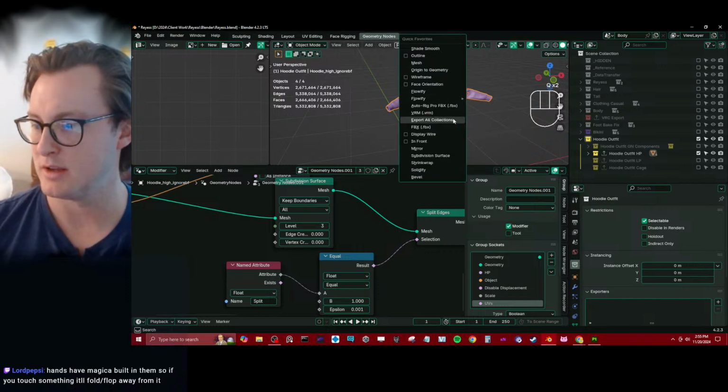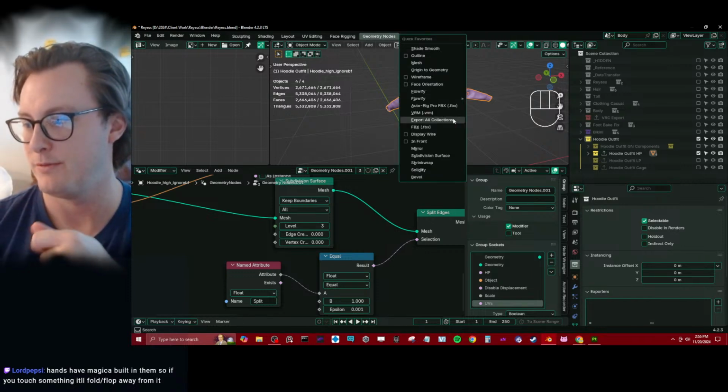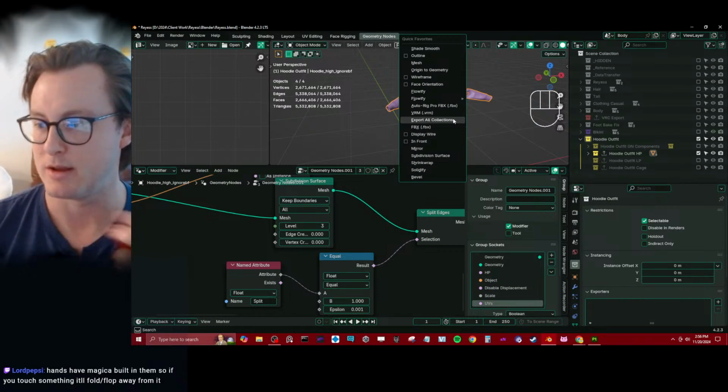Hands have Magica built in. So if you touch something, it'll fold and flop away from it. Oh, smart.